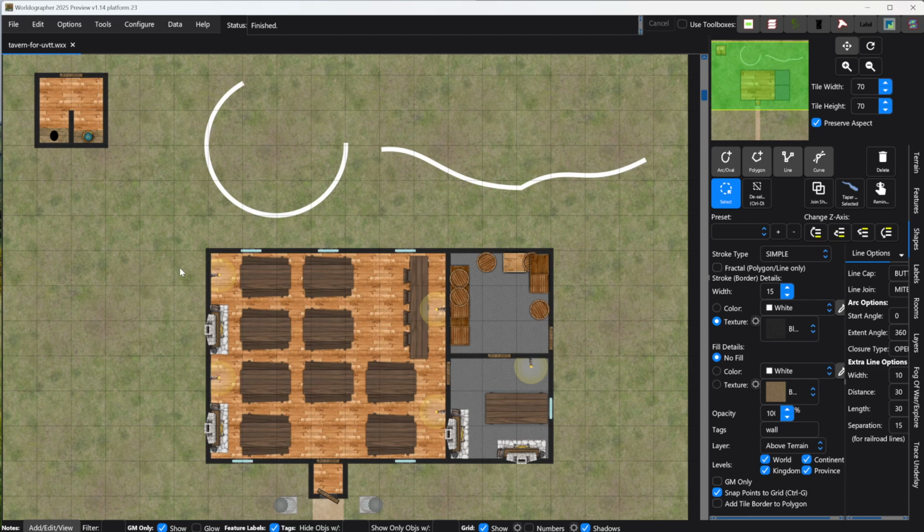And then I added the torches as well to be light sources, although fireplaces I've also set up to be light sources by default. The big change that still needs to happen in Worldographer is that the walls that are created through our generators, our tavern generator and our house generator and so on, are just polygons.